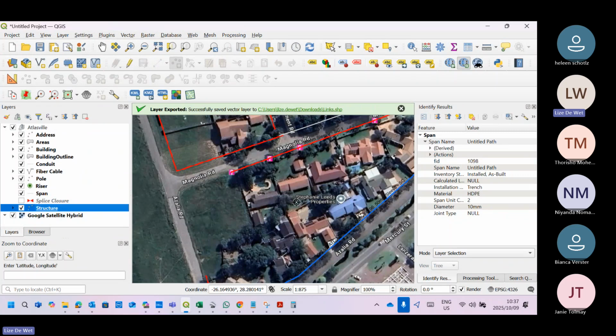Okay, just as a recap, what you should take away from this training session is how to place an access box, which I've showed you guys, and how to place a splice closure, so you can either do it manually or you can just copy and paste it from the handles and structure.